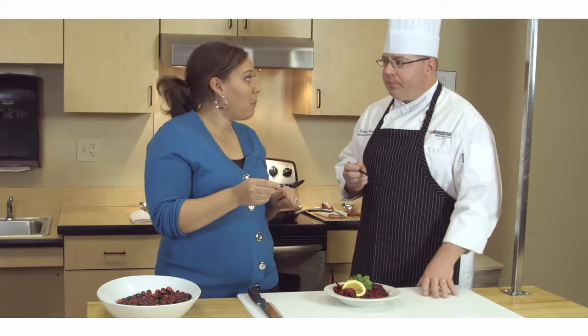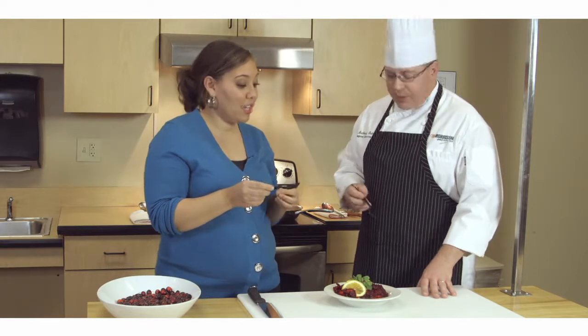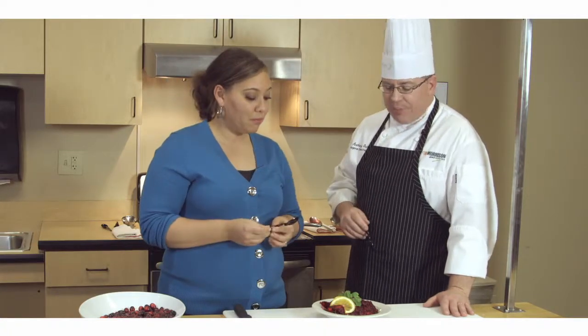Wow. I can really taste the ginger. Ginger, and you've got the texture of the apple. Really tangy too. This is great. Everything's fresh. You can add additional sugar, but right there it's perfect. Yeah, it's really tangy and I can really taste the ginger and the apple in there. Got a nice texture with the apple.